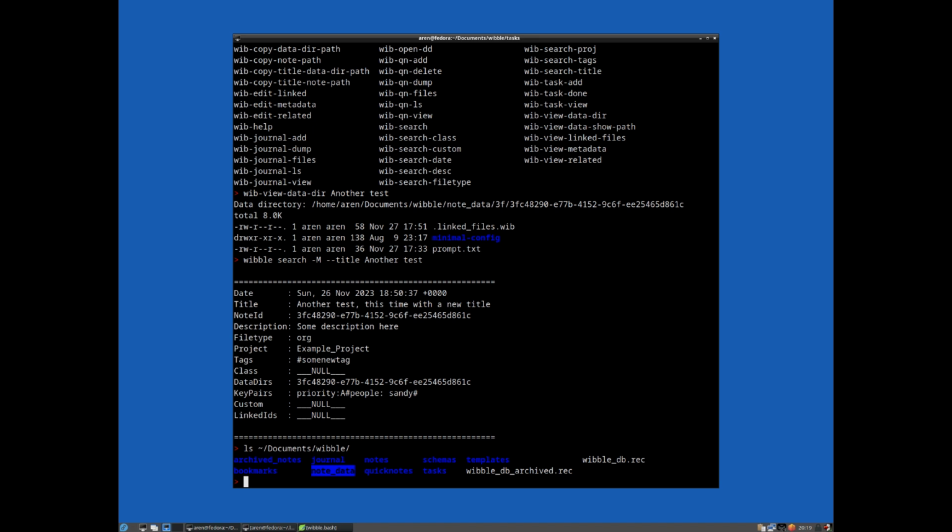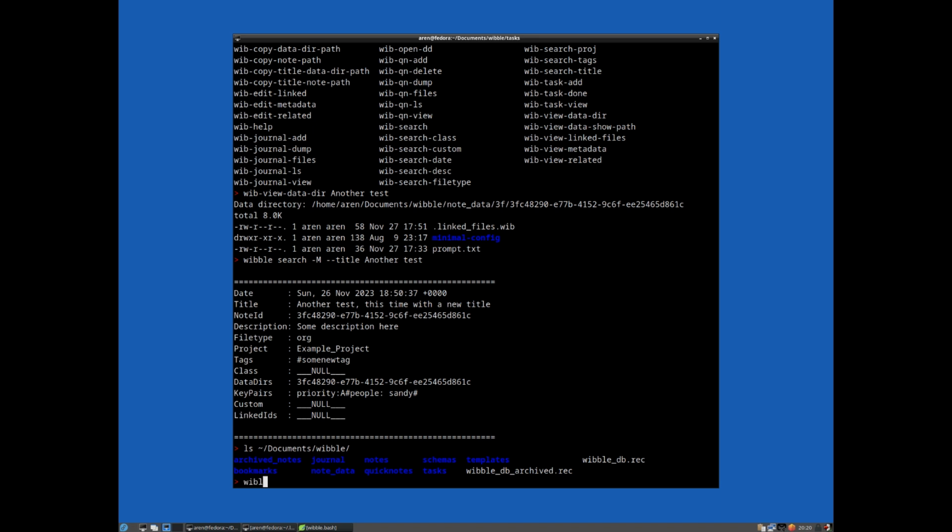So again, the separation of the notes and the note underscore data into two separate trees is a deliberate design decision, and it helps to enable you to do either a small partial backup of your notes together with all the metadata in the database, again it's all plain text, or an absolute full complete backup which includes all your note data. But I'm jumping ahead. Here we're really interested in talking about the deletion of notes and the deletion of things. So we know that we have this ID here, and this is the note that we want to delete.